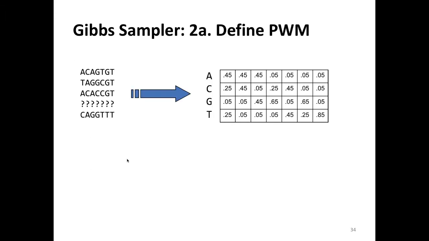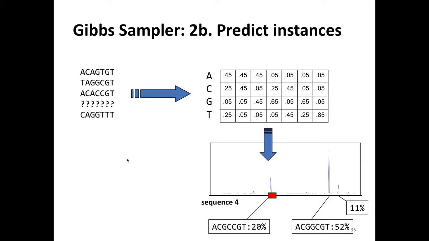This set of sites that I gave you, if we take out the fourth row, will give us this position frequency matrix. We'll skip the conversion to position weight matrix just to make things a little simpler. Then using this matrix, we can score sequence four that we've dropped out. This is the part that matches this position weight matrix that we basically guessed, that came out of nowhere, that was random. And there are some other places that might match it as well. This has 52% probability, this has 20% probability, and so on. One thing you could do is simply take the place that has the highest probability and stick to that. That will probably get you to some sort of local maximum, but it is not going to be a global maximum for a motif that can be scored in these sets.